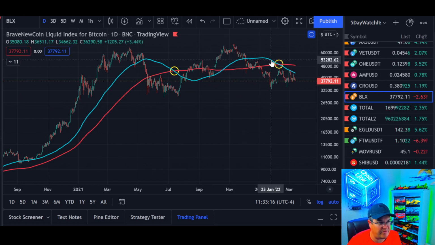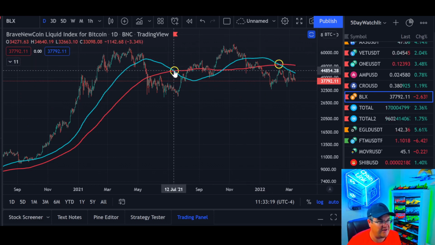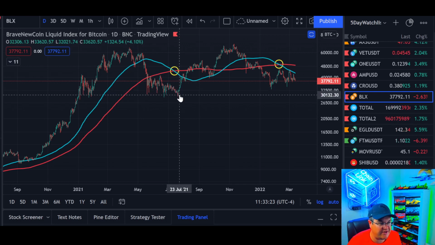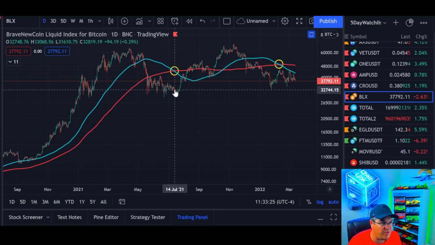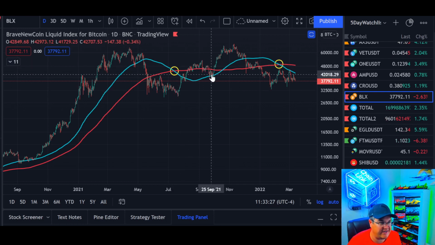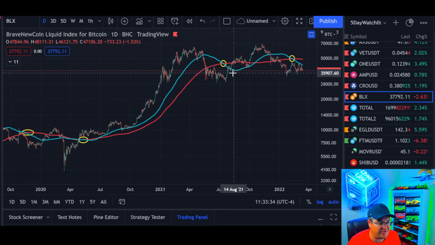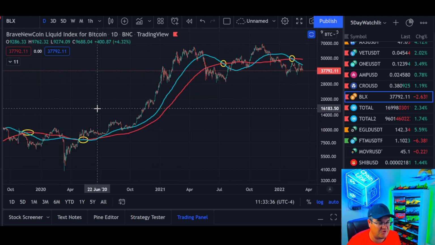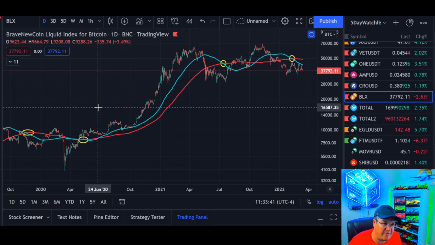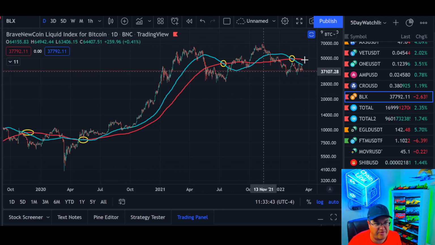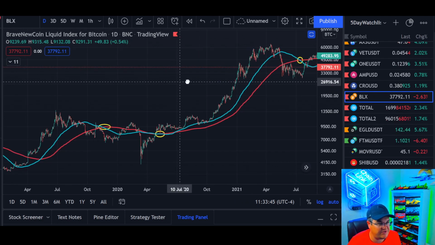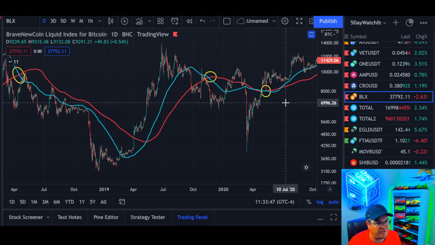Okay, and how about the previous one? What did we do then? Well, we crossed here, and was the bottom almost in? It was almost in, right? Another handful of days or maybe a week or so. And then we started rising again, and then here's our cross back up. So how long was this cross? Well, we're going to look at that after we look at all the crosses. We'll look at time frames and what those signify, and what we could maybe gather from the current situation. But first and foremost, let's look at the crosses downward.